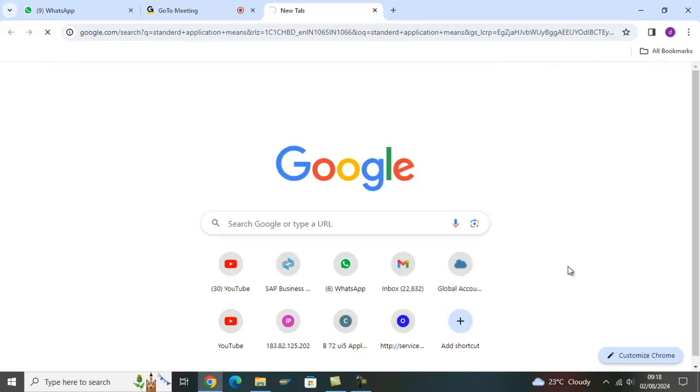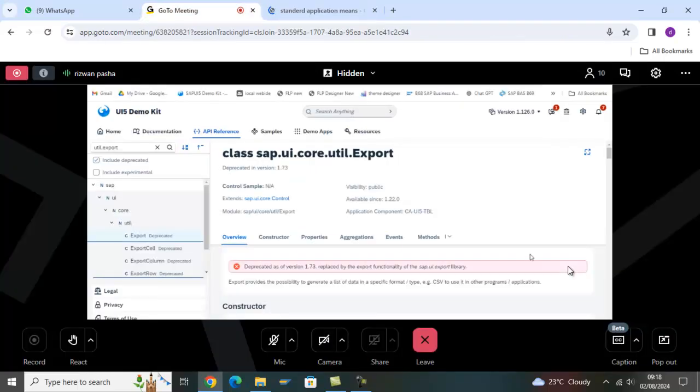Actually, I asked you yesterday about get created by. I will check into that and reply to you on WhatsApp itself. Because I was checking a blog there, the binding was different. In the binding they are giving the parameters and the expand parameter there. So I was confused.